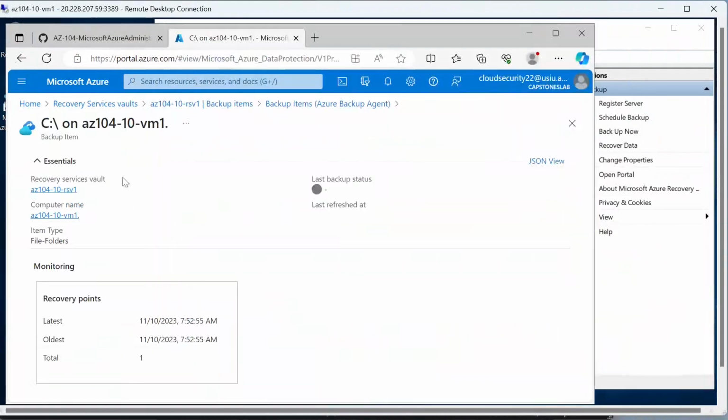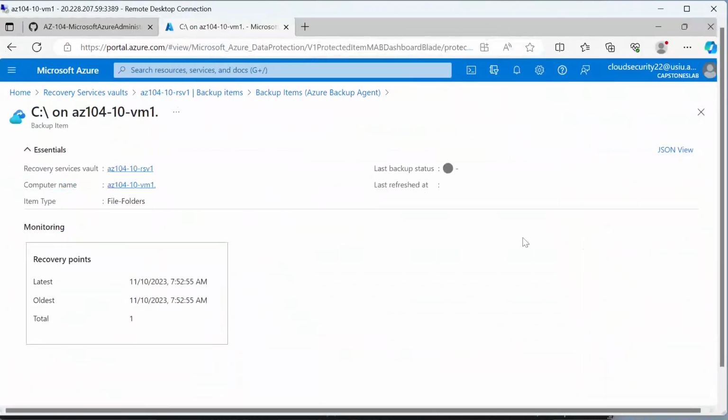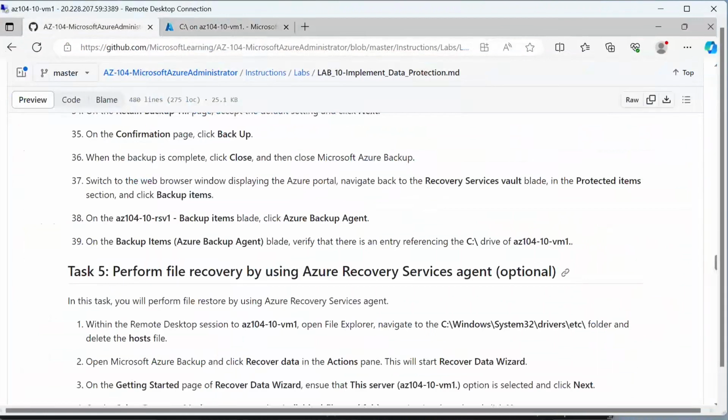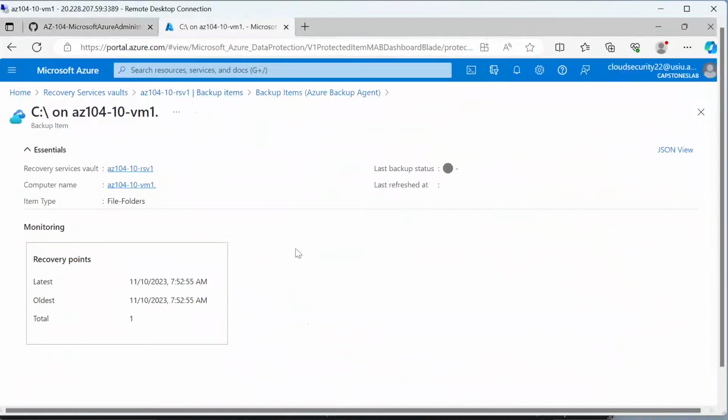So go back to my Azure portal, and let's see what's here. Expand this. So last backup status, and it's not done, or what? Let's see. So the C drive, we need to verify that the C drive is there. So I think ideally this is it.